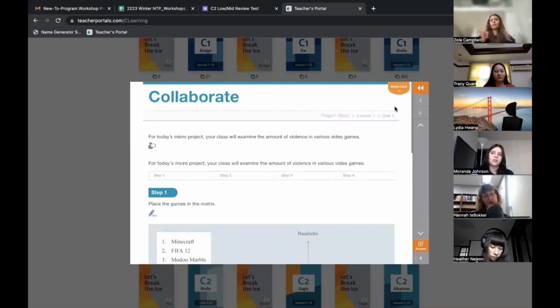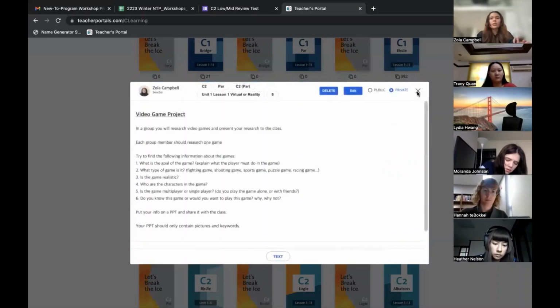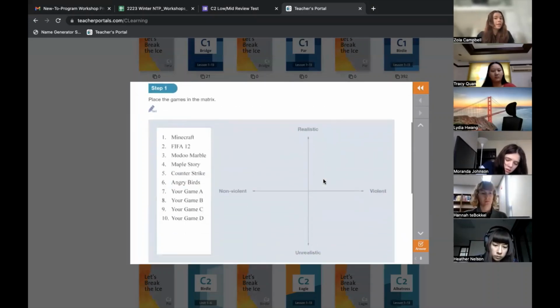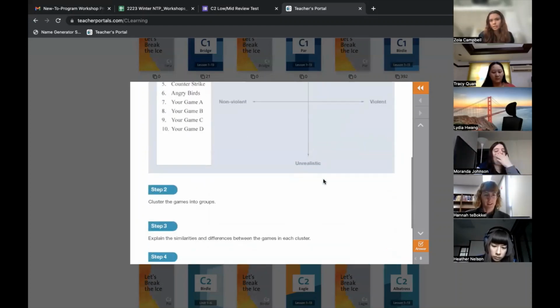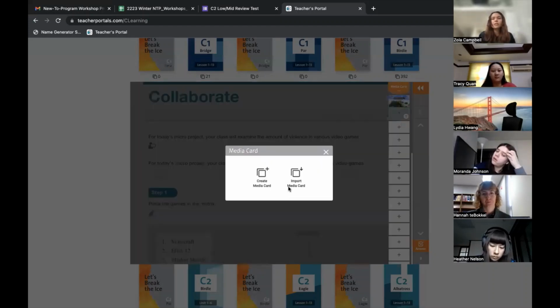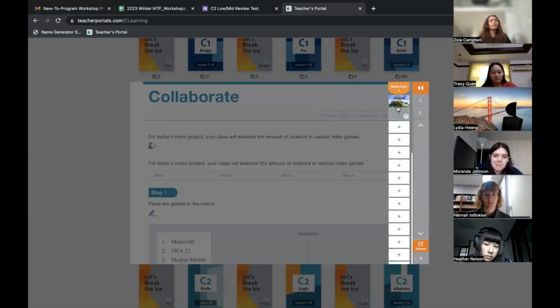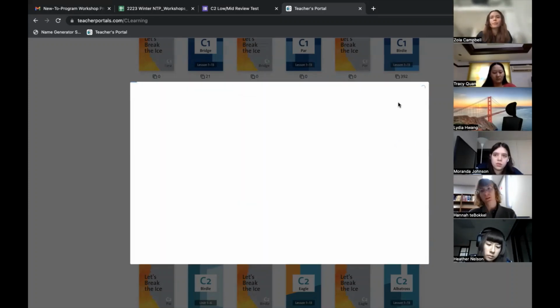So the first lesson of the unit is going to be a micro project. So I think that should be about 45 minutes long. Check with your branch, check with the SIG guide for how long you guys spend on your projects. But first project is going to be a shorter project. So you can either do the one that they have in the SMART textbook, or you can go into the media cards, and many teachers have already put in different projects. So that will give you some options to choose from, or you can create your own. Again, check with your branch depending on what you guys do.